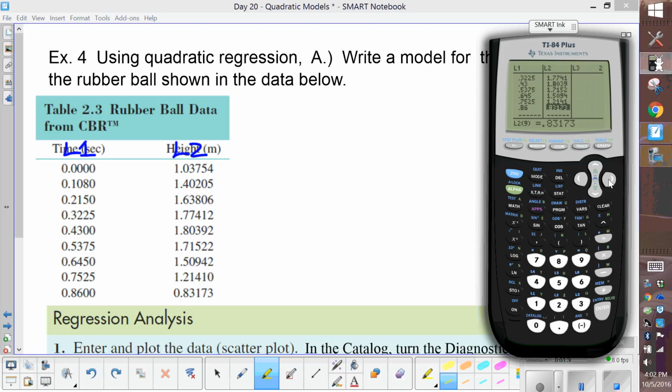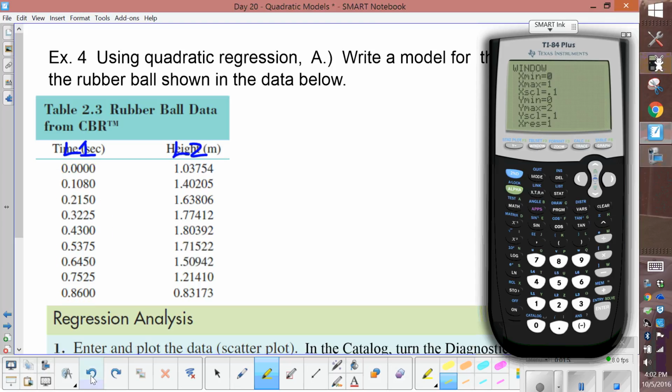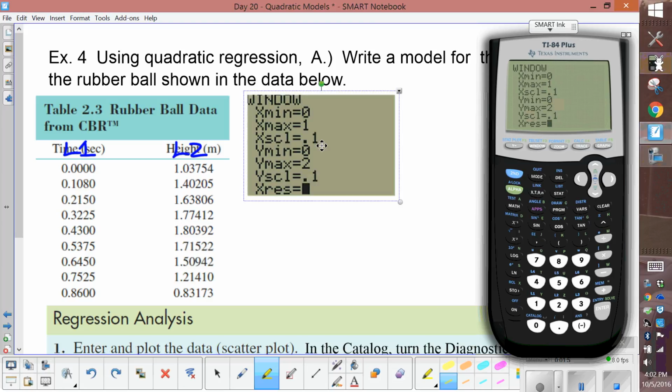The next thing I need to do is plot some points. So I will go to my window, and you'll notice I changed my window interval as well. My x values don't even go up to 1. The largest number in seconds is 0.86 seconds, so I went to 1 for my x max.